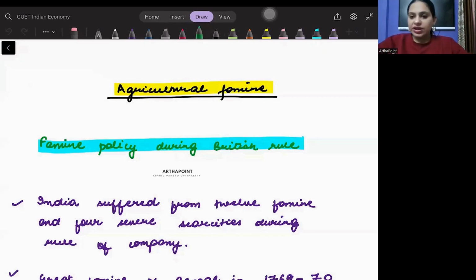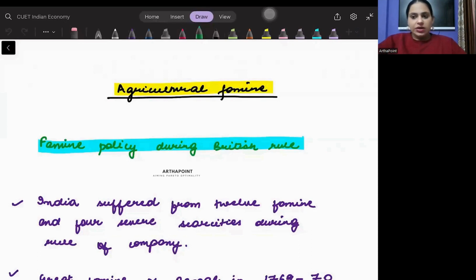Lecture, we are going to go ahead and talk about agricultural famine. Now, all of you know what famine is, right? So, famine is excess shortage of the food. And when you have excess shortage of the food, beta, we will go ahead and see different reasons behind excess shortage. So let's start with that now.